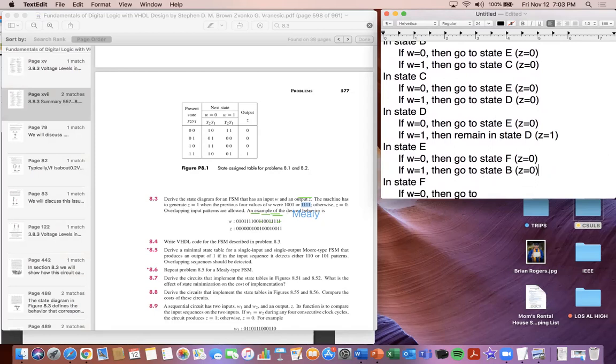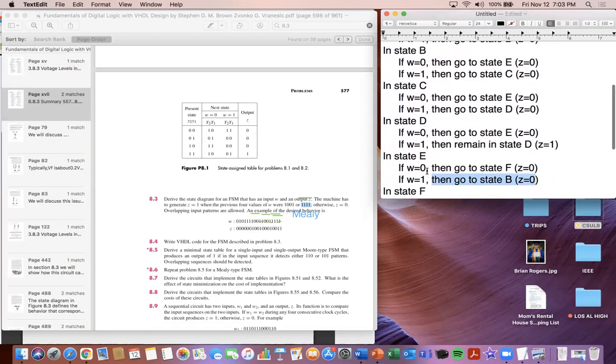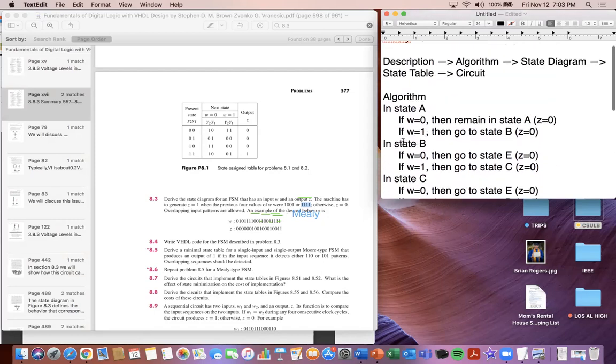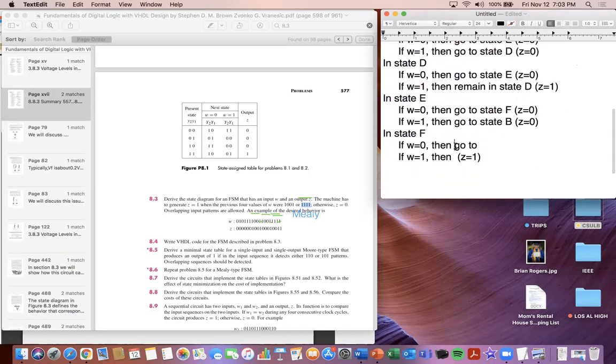Z is equal to 0, because that would be 1, 0, 0, and then you would get here, and then no, it'd be 1, 0, 1, and then you're like, oh shoot, then you get a 1. Well, that can start either pattern. So because it can start either pattern with the 1, that has to go to B because you only have 1 in the beginning. Okay, and then here in state F, if we get the 1, 0, 0, 0, then we're like, oh shoot, that's no pattern at all. And so then that would go to state A.